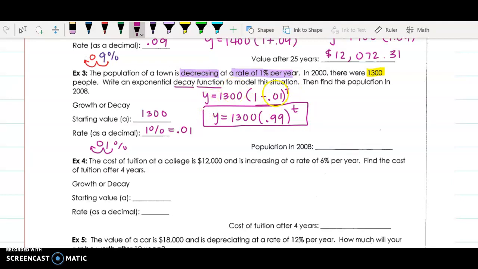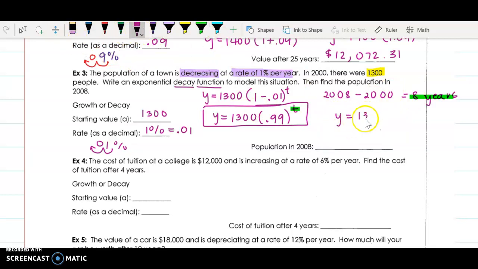So we're asked to find the population in 2008. So if year 0 was 2000, then 8 years have passed. We can evaluate the function for the given time, 8 years, by substituting t here. We can also use our graphing calculator or multi-view calculator to find a table and scroll to the 8 in the table. So first, I'll substitute into my calculator. And I'll substitute it on paper as well.